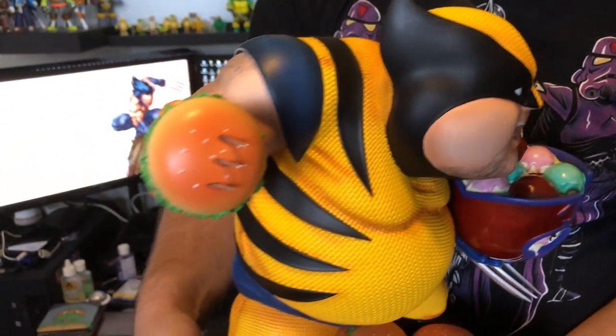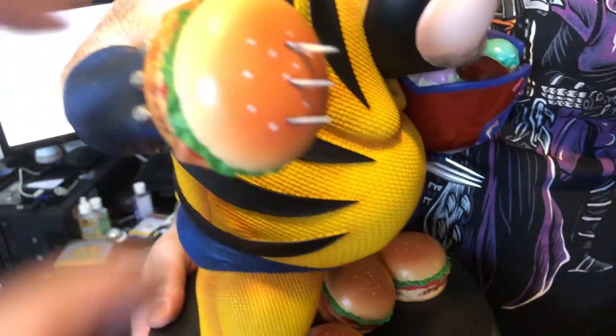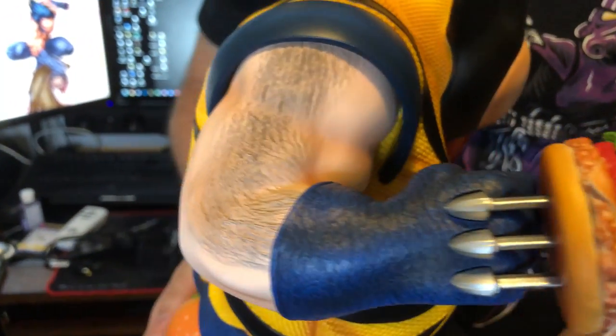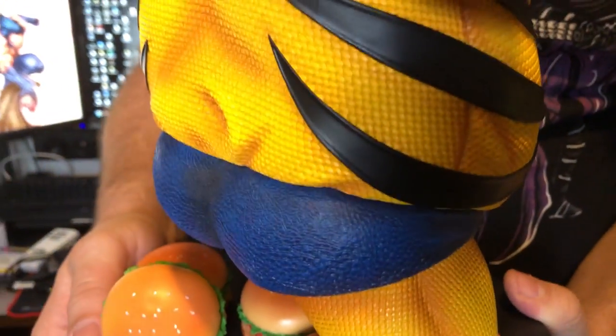And if you want, the hamburger here does come off. The claws are real metal with him. Okay, so the hamburger just slides on? Yeah, it's keyed in there, but you can take it off if you don't want it. But I'm like, it's just got to stay.